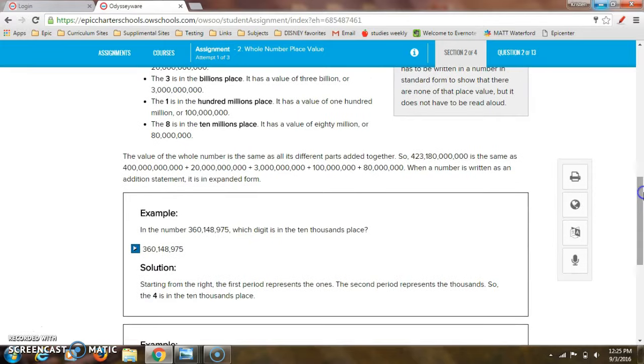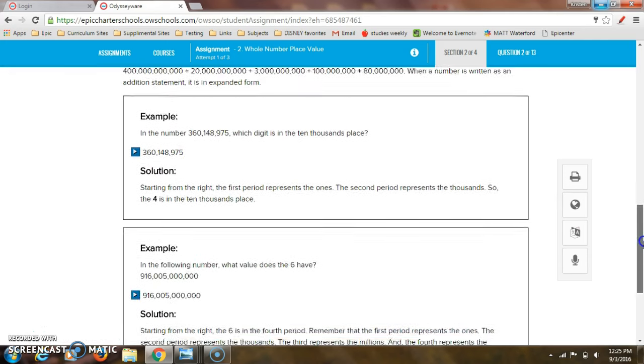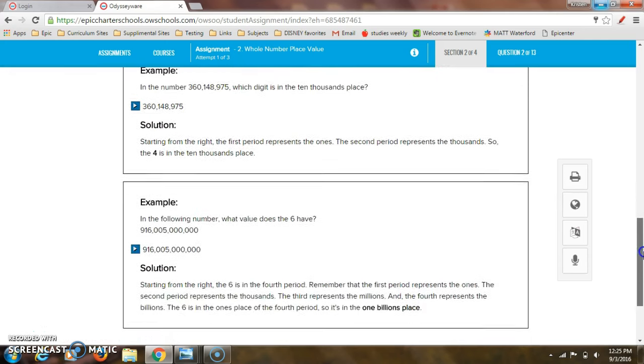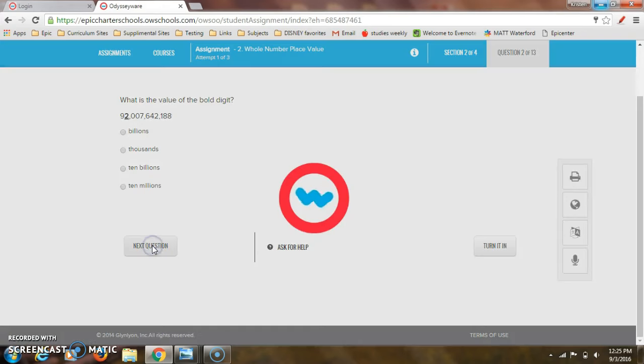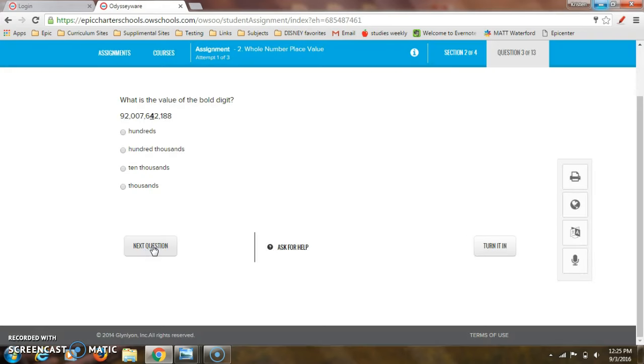Read this information here. Here's an example. This is where I would get a notebook, piece of paper, and go ahead and write down some of these examples and make sure that I know what this information is. If you can answer these questions, then you're ready to work on the next set of questions, which will take you straight to the next set of questions. And these questions will be related to the information that we just read in section 2.